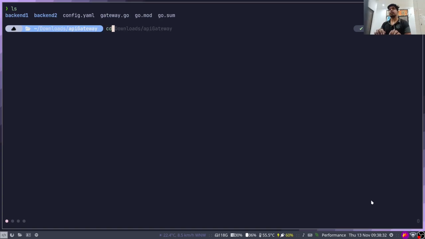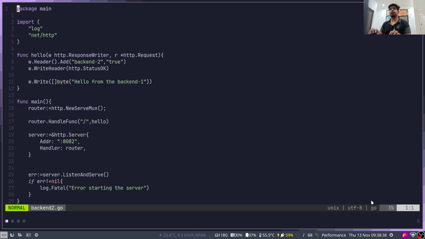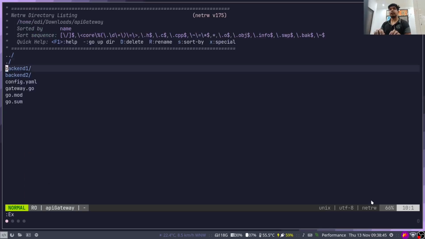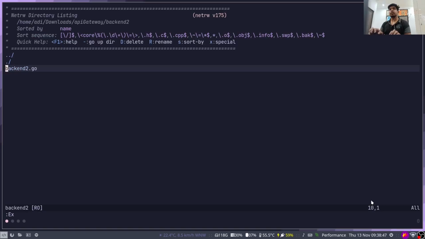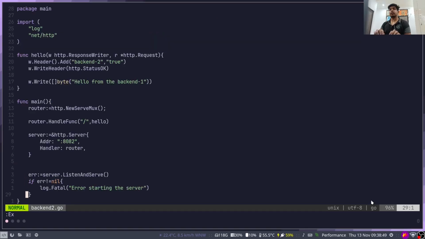I also created a backend 2, same as backend 1. Let me just show you. It's basically the same as backend 1. Create a new folder called backend2. Keep everything the same, just change it to backend 2 and change the address to 8082 so that we can actually see.